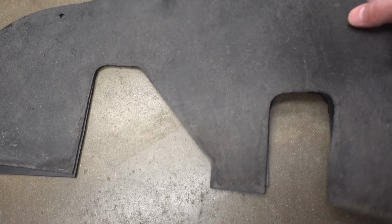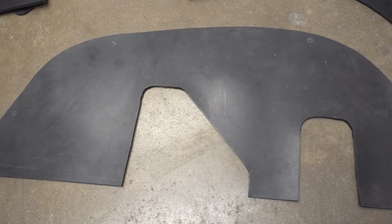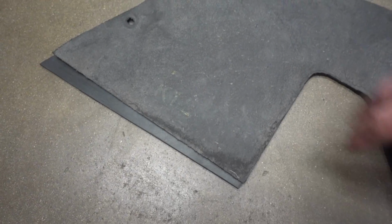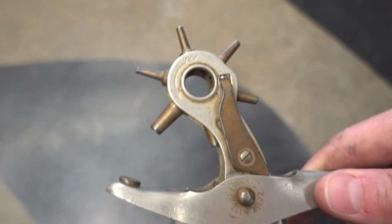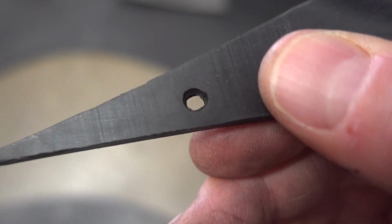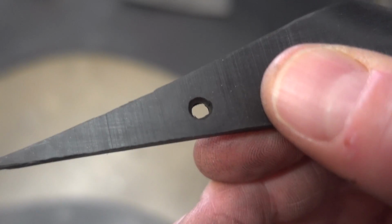Okay, so we have it cut out. Here's the old one, and there's the new one. Perfect. You can see I left the extra little bit of material there in the middle, but also especially here on the end. Now all I have to do is get these holes cut out, and for that, what I'm going to use is a leather hole punch. I've already went ahead and tested this tool, and it works really well. The hole is a little smaller than the factory hole, but this is rubber and it stretches.